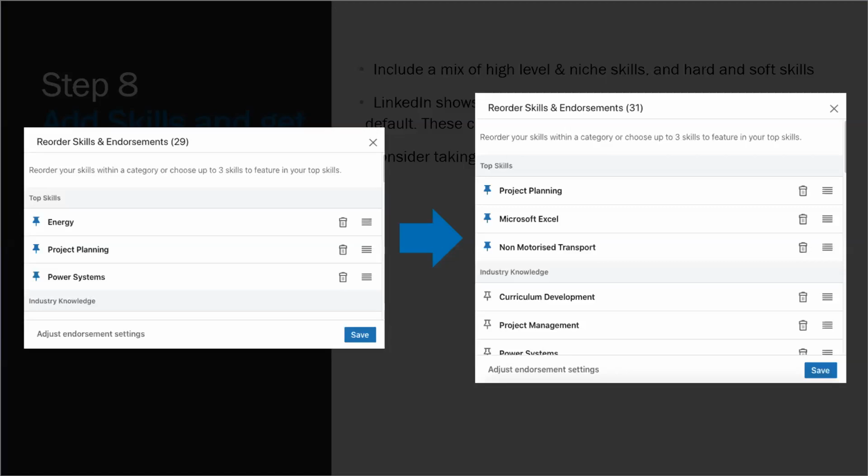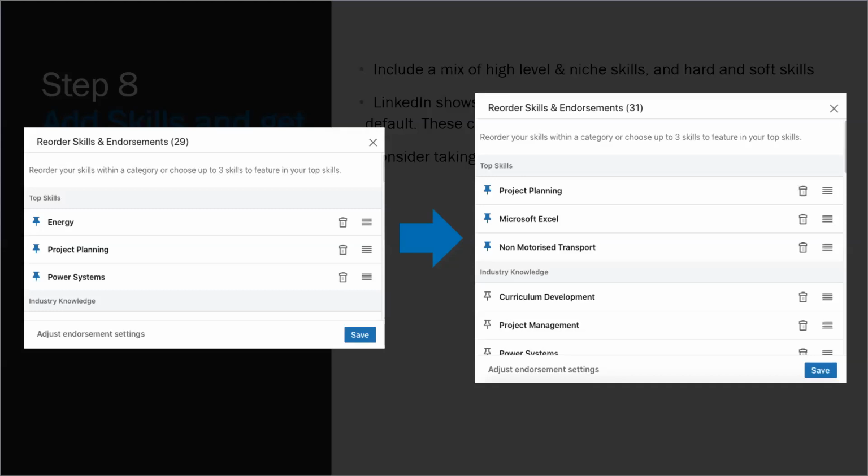And that is exactly why you want to do what I'm going to show you next. LinkedIn shows you the top 3 endorsed skills pinned to your profile, as I said. But sometimes you want to reorder that. You don't have to have those pinned. The ones that I had pinned before I changed it were energy, project planning, and power systems. As you would have known by now, I spent a decade of my life in energy, in the power systems industry, so a lot of my endorsements are on those skills.